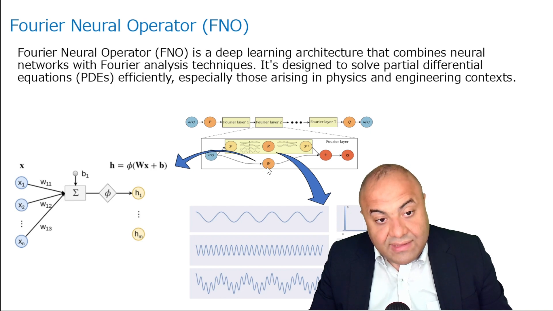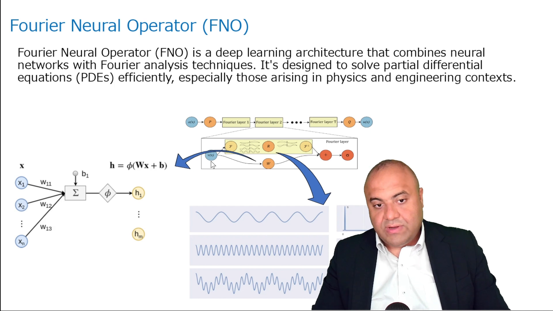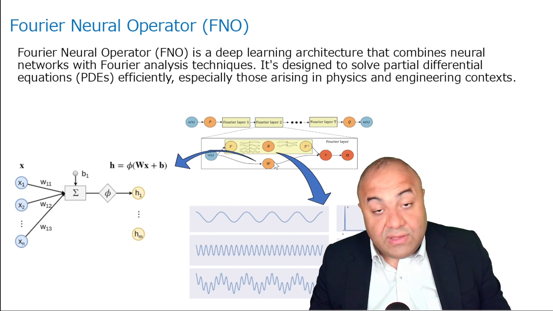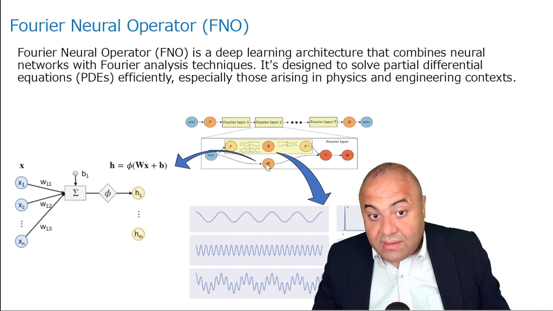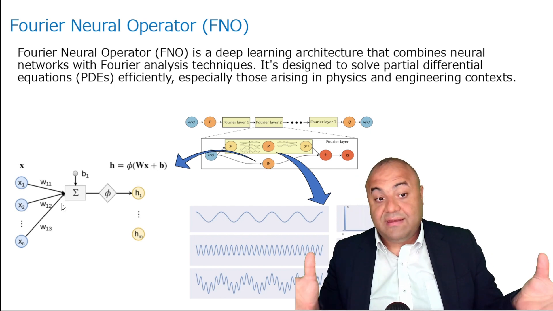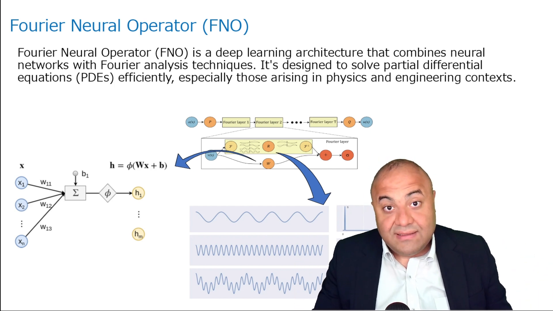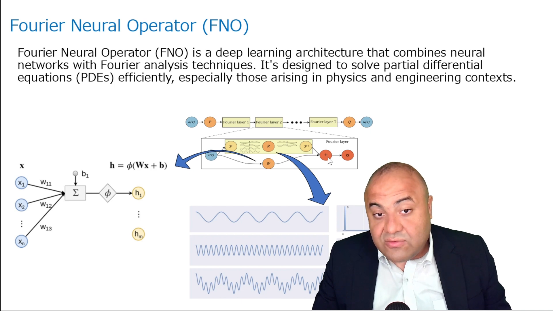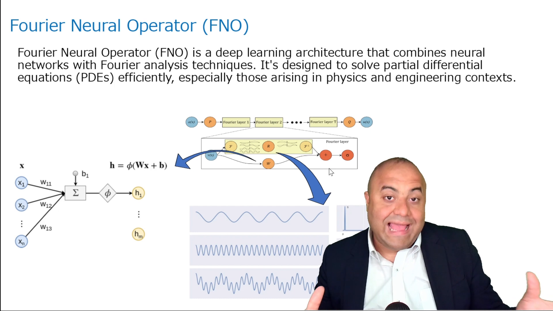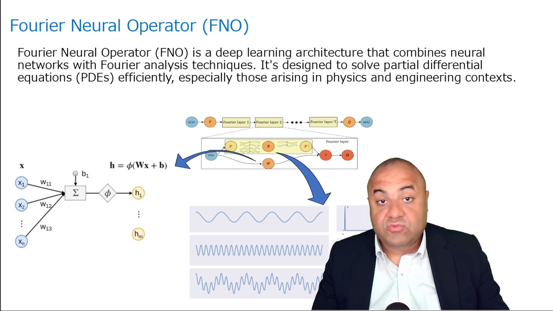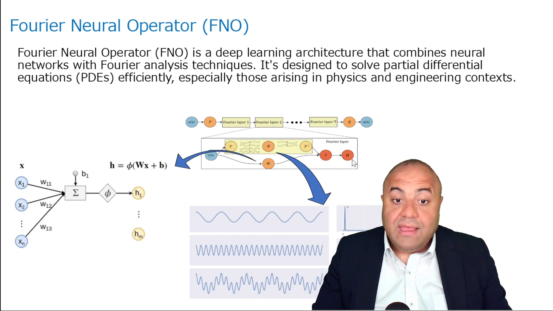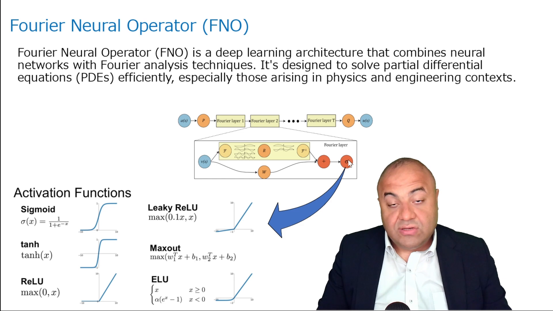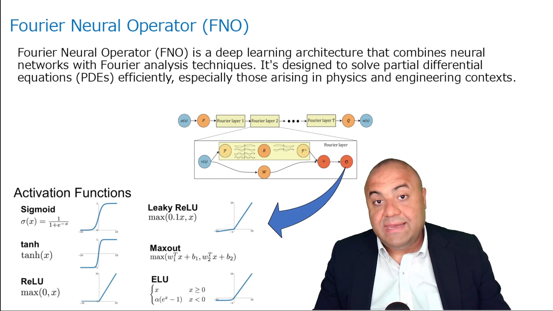Taking this Fourier transformation of a complex input, we dissect it into lower and higher frequency waves. We drop the higher frequency waves and keep only the lower frequency waves, but we alter them by applying a linear transformation — this is the yellow part. On the other hand, W takes this image or condition and applies a linear transformation in parallel. Why? We need to preserve some small details. If these details are important, they will be learned by W — which is simply a linear transformation, exactly what we do at every layer of this network. After that, we concatenate these two — basically adding them together — and pass them to an activation function.